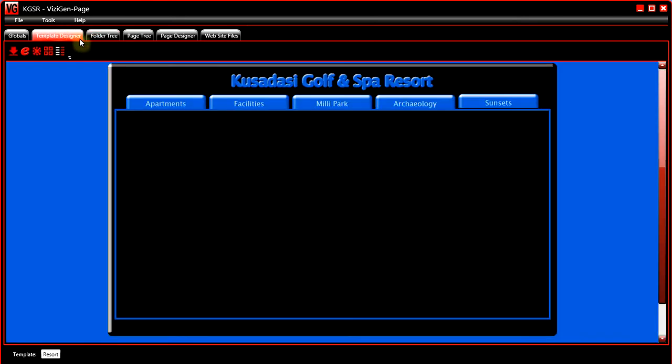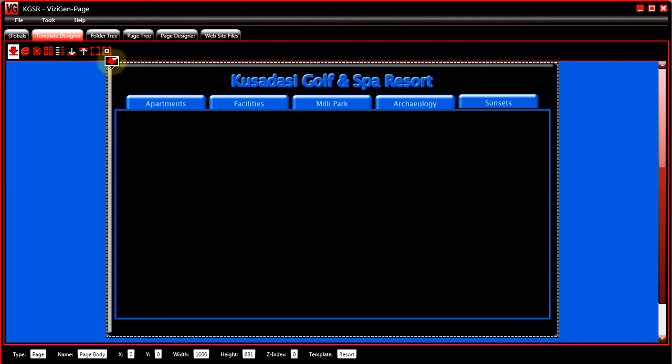If we have a look at a template, this outer, the big black box, if you look closely you can see that the edge has a graphical effect, and similarly the tabs on the nav bar have got a graphical effect, and even this black box in the center of the page with its blue border, that's got a box effect. So applying box effects once you've created them is extremely easy.